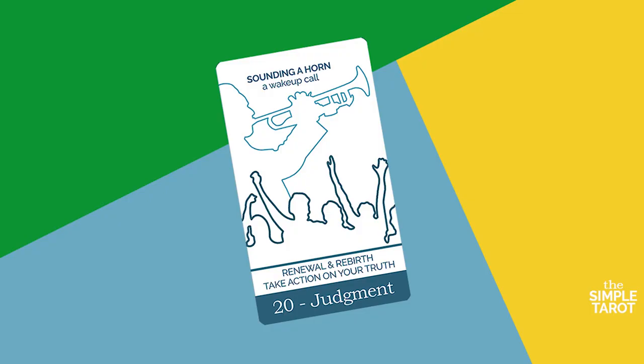The Judgment card has a big message for you. You can no longer hide or pretend or ignore the truths of your life. You see clearly now and you must take action to remove what no longer fits and move toward what does. On the hero's journey, the Judgment card represents one of the cards of the return — the hero has been transformed and renewed by his journey and now must make sure he's putting those lessons learned into action in his ordinary world.